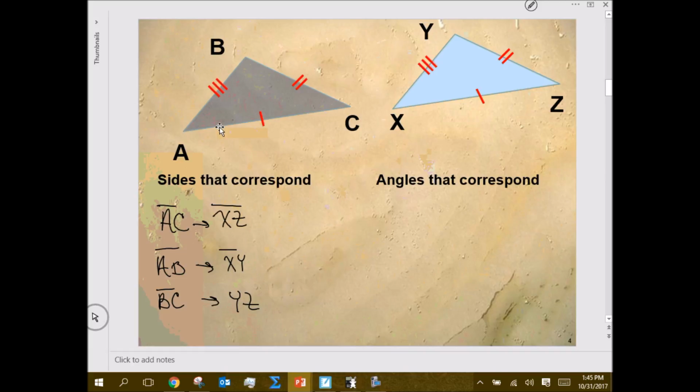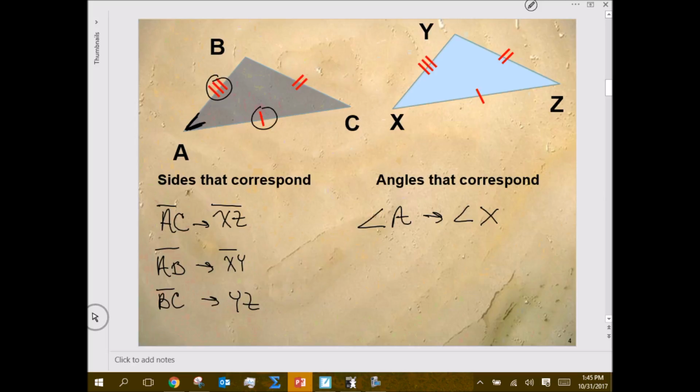So once I find sides that correspond, it's going to be a little bit easier to find the angle. So let's say I look at angle A, all right? And I want to figure out what A corresponds to. And again, most people are going to say, well, it overlaps on X, right? Would you guys agree with that? The best way, though, to make that distinction is to look at angle A and think about the types of segments that make it. And what I mean by types, I look at this one and say, that segment and that segment make angle A, okay?